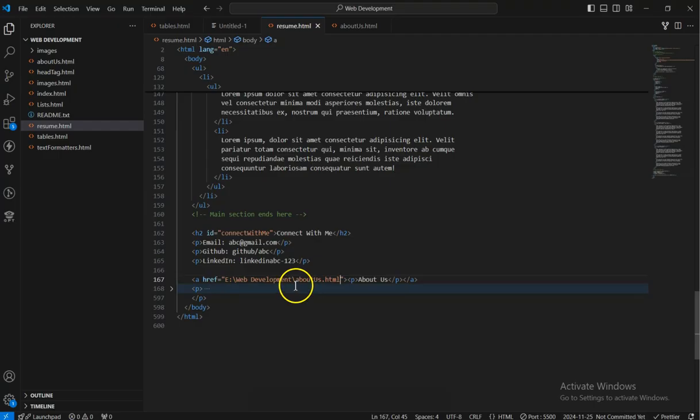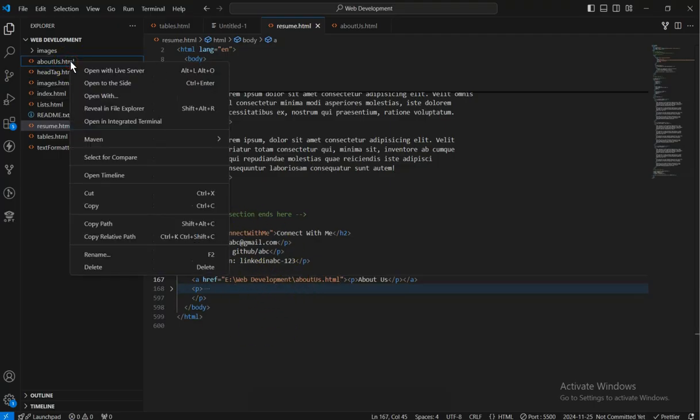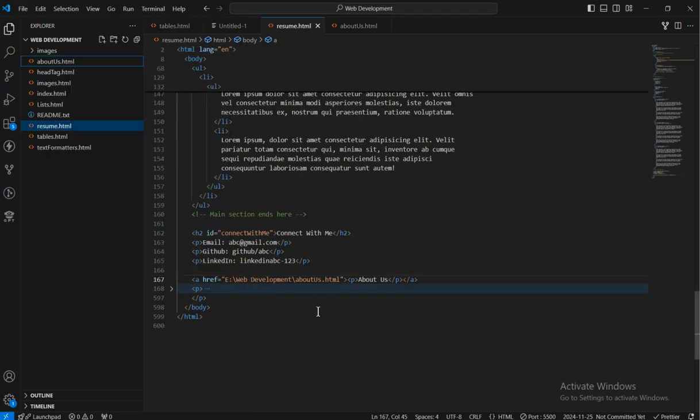So you can directly write the file name, or you can go with the absolute path. In order to do that, you can directly go with /, or you can get it from the copy path here. Nor can you even go with the relative path. You can copy any one of these and paste it there. It will still load your application as expected.